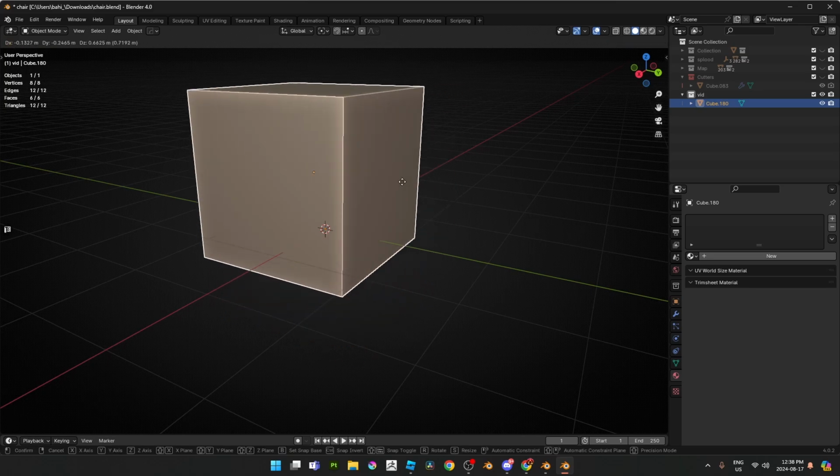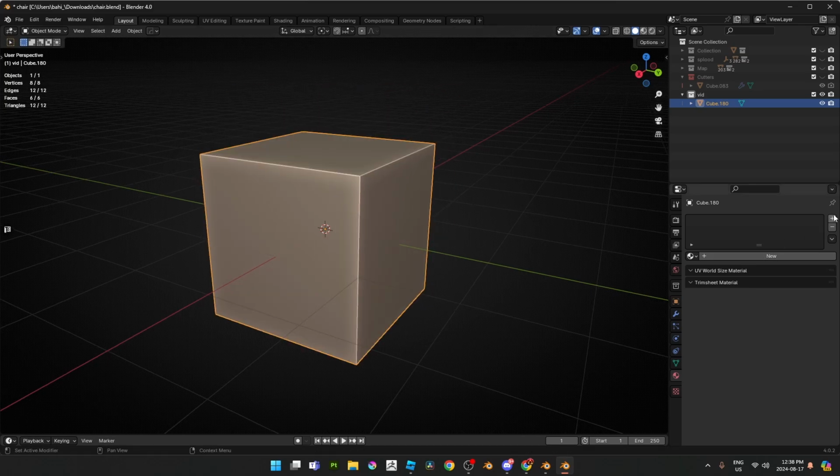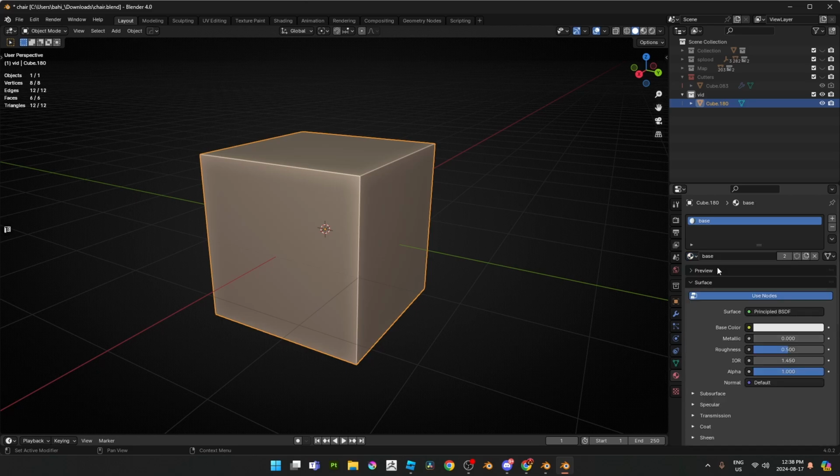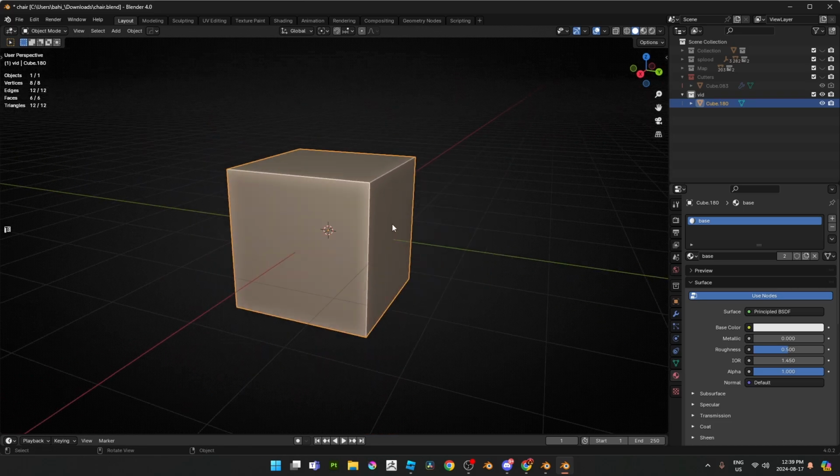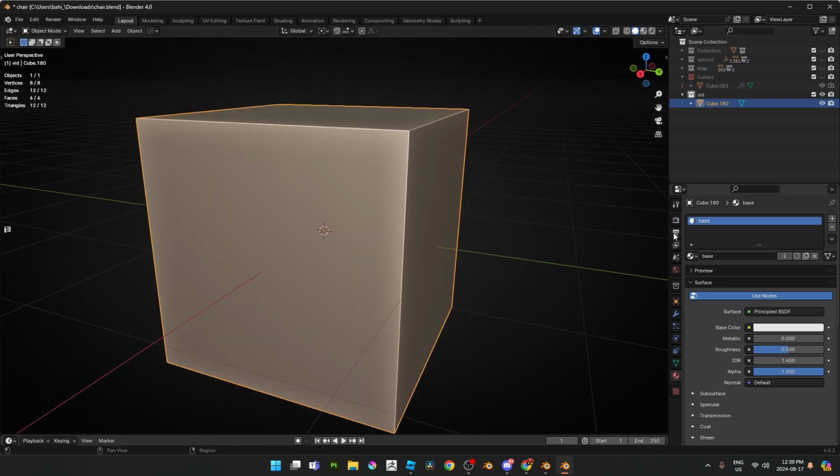So yeah, what we're doing, we had a cube. All right, you're gonna throw on a material. I already have one made, just call it like base or something. Where is base? So you got base right here. Don't change the settings on this. This is honestly just for the actual base, so you can differentiate between the base and the outline.